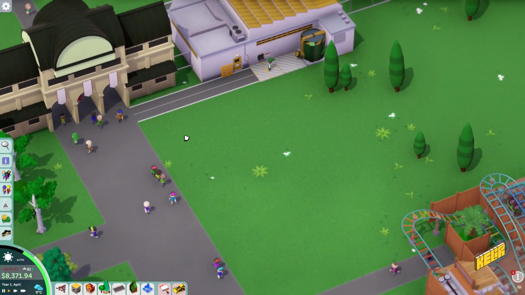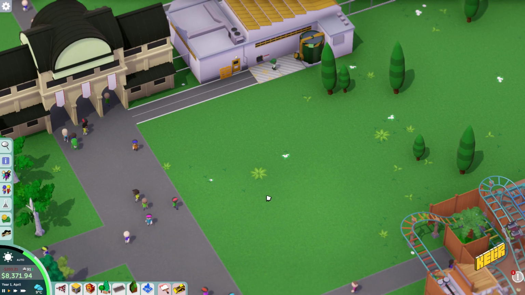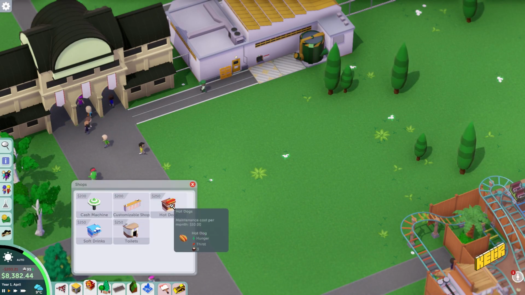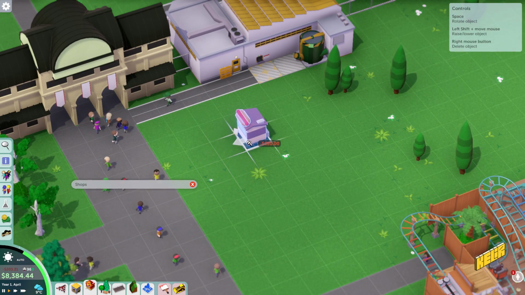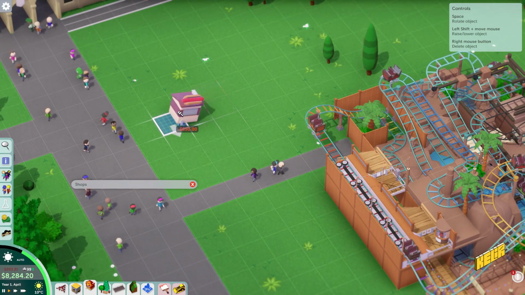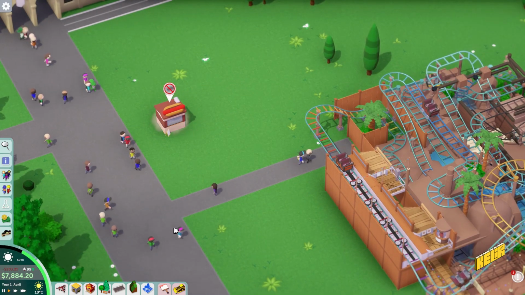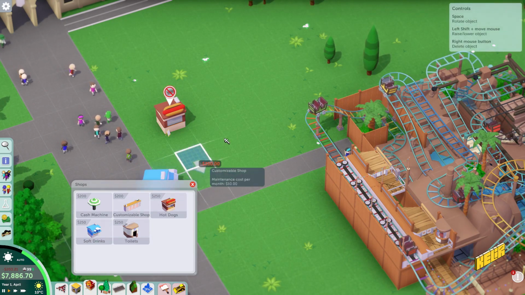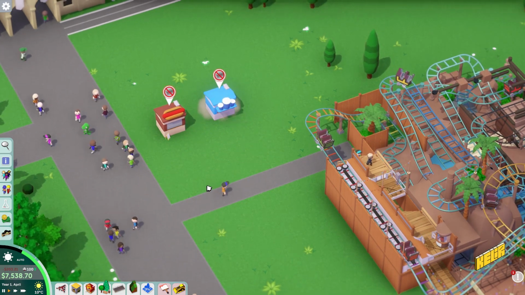So one of the things we want to do is to make sure that these people don't have to see any of this. So I am going to get myself a bunch of shops first. So we have hot dogs. So we can set up over here, I guess. We can have a hot dog stall here. And we can have ourselves a soft drink stall over here.